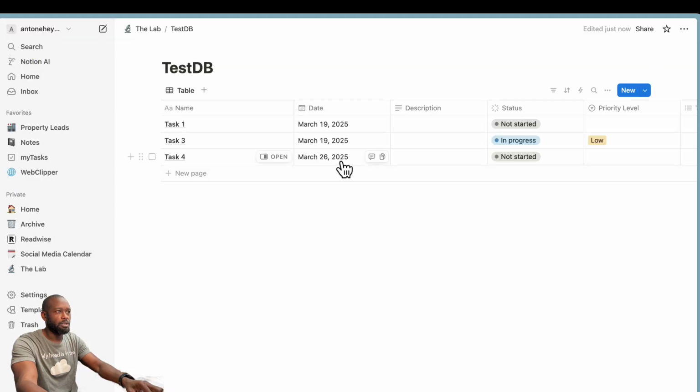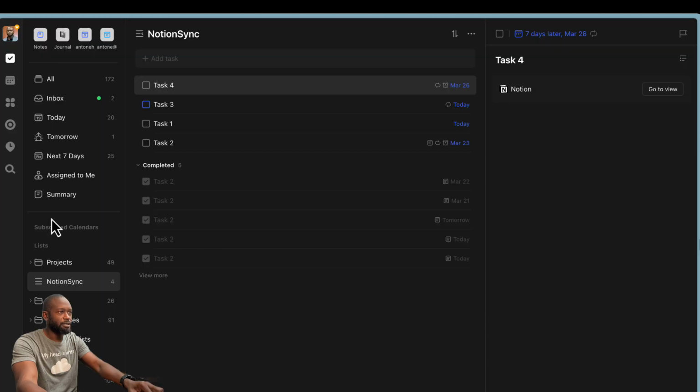You can see that the task is still there. I am going to mark this one as complete. And we're doing this in such a short time, constantly syncing back and forth, so moving information back and forth within such a short time could be an issue with the API and any rate limits that might be happening here.